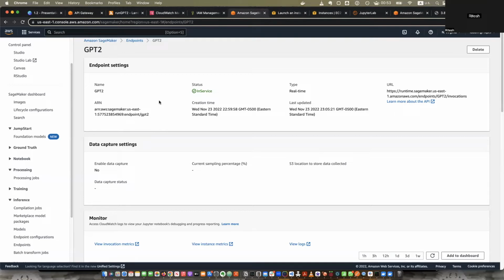Typically when Gmail is showing you that auto suggestion, it's most likely a GPT-2 model behind the scenes giving you that suggestion. So it's generating text for you, right? You did not ask, but it's generating that text for you.